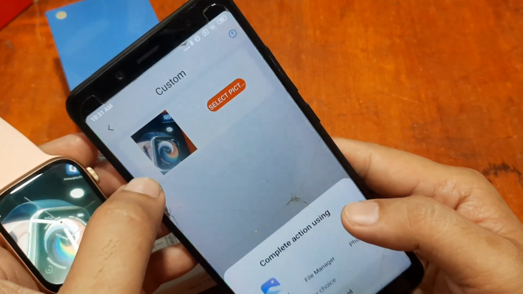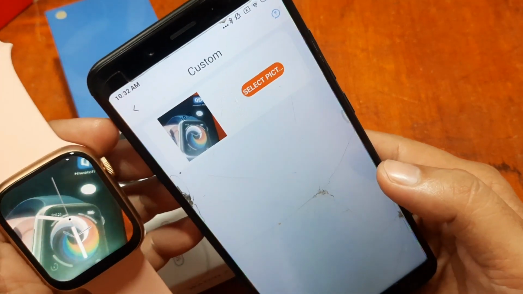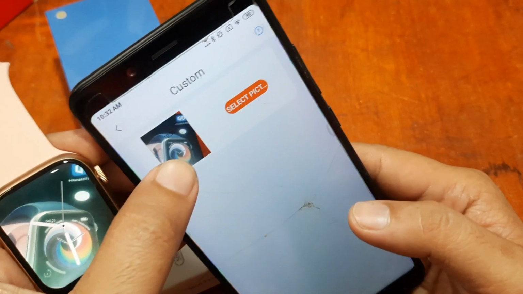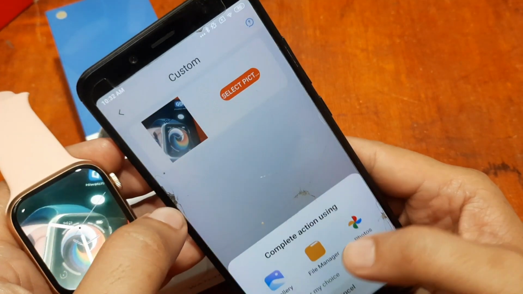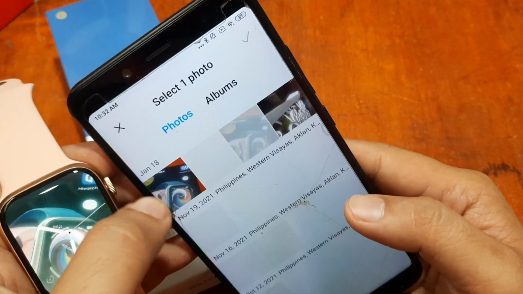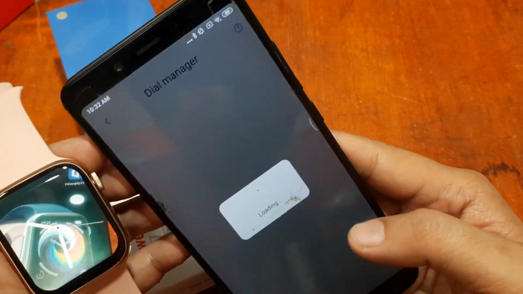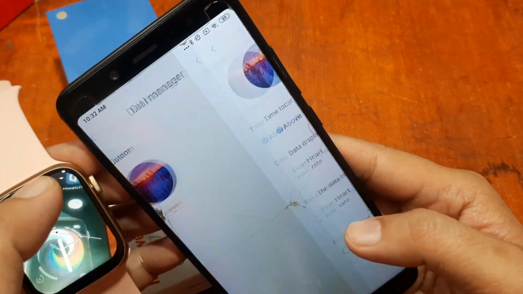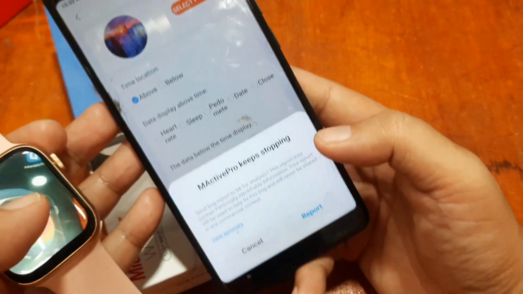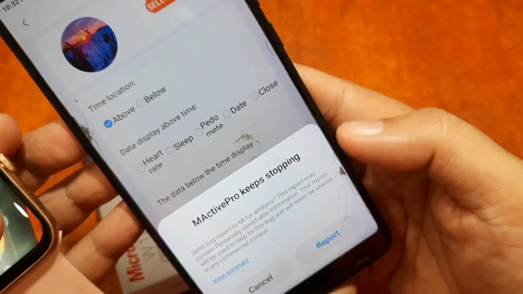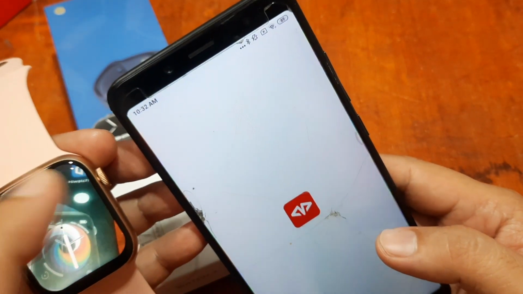Let's try. It seems like we don't have the setup. The custom personalization for the watch face did not appear so far. Again, let's see. It seems like there are some issues. Send bug report, as you can see here. So there's a bit of an issue for the custom watch face for the M Active Pro.